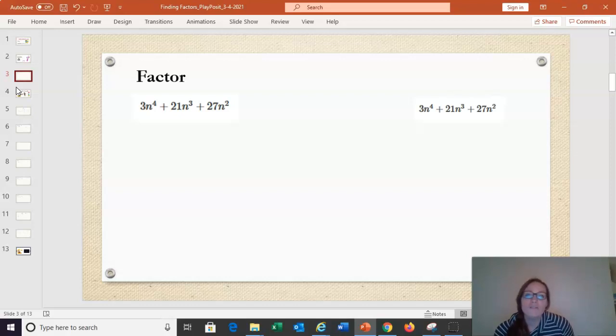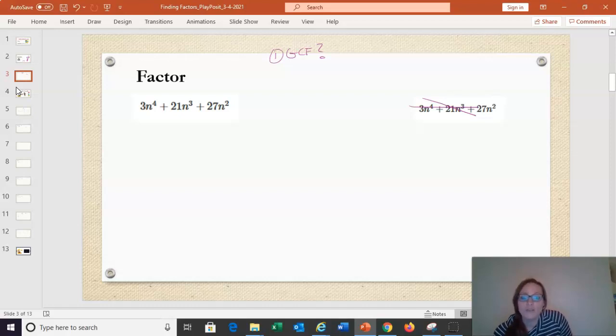I know we've done a few different types of factoring, and the first step should always be, is there a GCF? And I wanted to show you a few where that is the case. These are the same problems, so we're going to get rid of that one. If you looked at each of these three terms, we want to ask ourselves, is there a GCF of all three? Remember, they all have to have it in common.